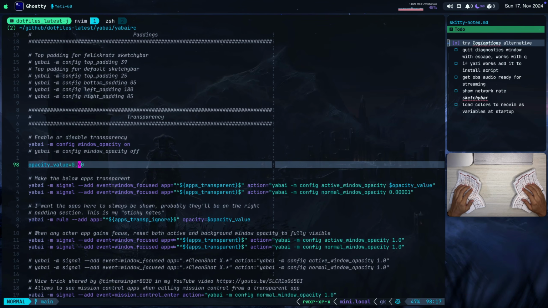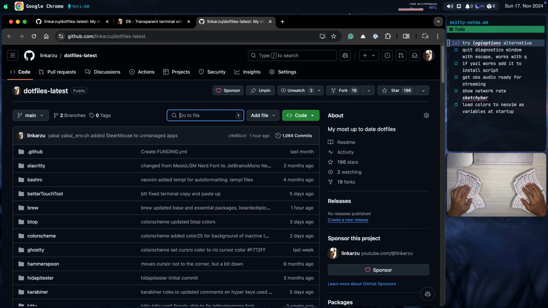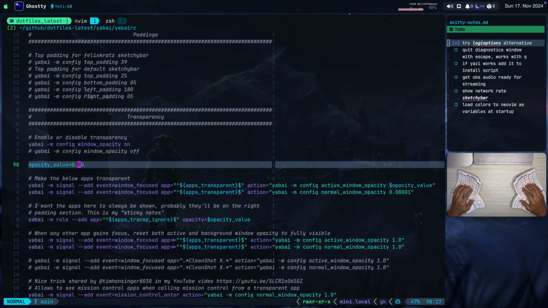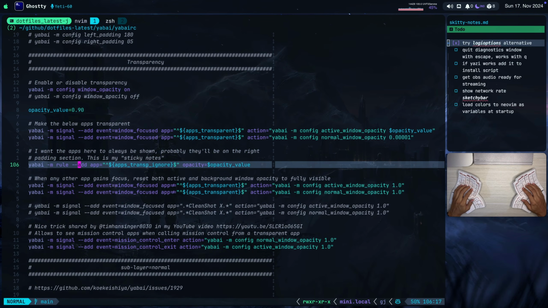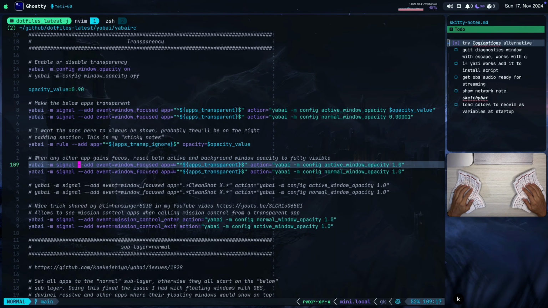Notice that when I'm in Ghostty right now, it's transparent, but if I switch to a different application, it's not transparent. If I go back to Ghostty, I don't see those other applications in the background. I had to play a few tricks to be able to do that, and this line down here does it. This is for my application on the right-hand side, Kitty. I just set its opacity directly, and when I focus other applications that are not my transparent applications, I just set the opacity to 1, so they're not transparent.